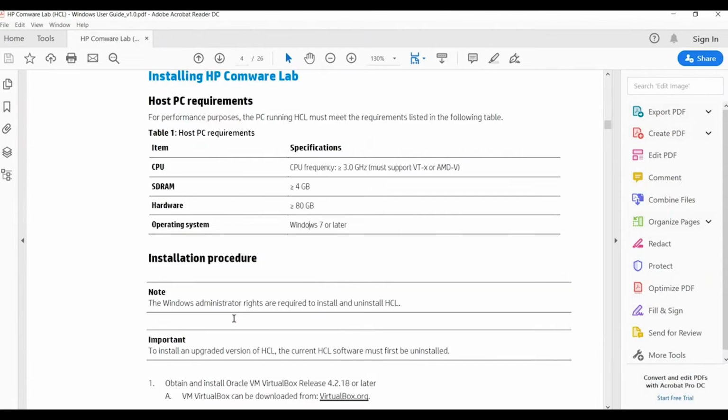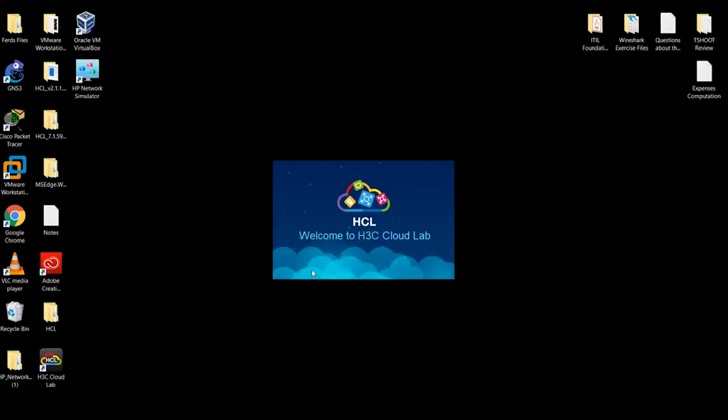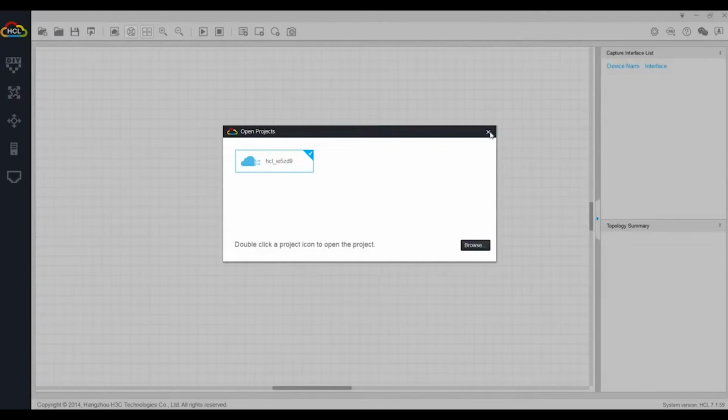So there is at least one thing that you need to remember before. Let me show you. Double click a project icon to open the project.